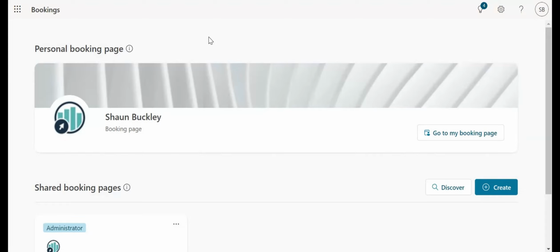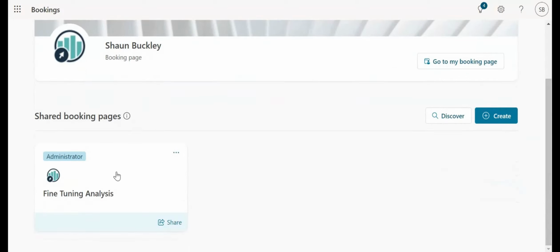So in terms of the booking page itself, you'll notice there's two sections when you first click into it. You have a personal booking page and a shared booking page. Best way to describe the difference is if we start with personal. That's more suited to individuals who do not collaborate with team members. So that could be a personal trainer, it could be a driving instructor, it could be a consultant, it could be a freelancer, it could be a physical therapist. It's basically individuals who just work by themselves and do not collaborate with team members.